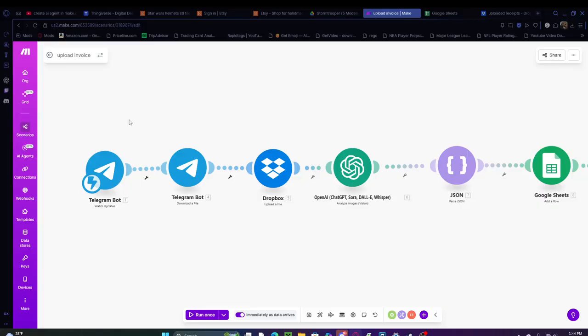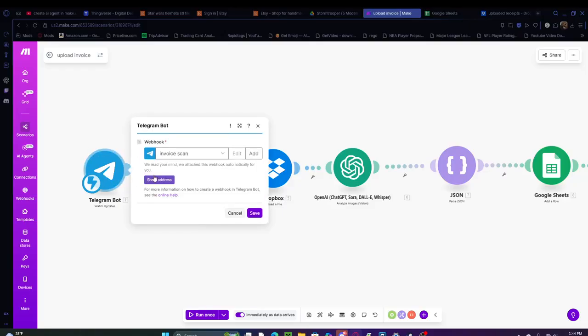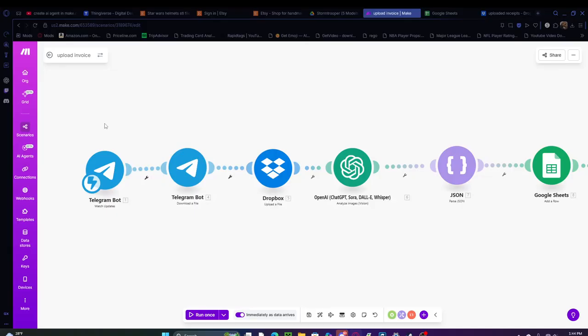So we start off in Make.com, and what we used in order to scan the invoices is a Telegram bot. With the Telegram bot, you're going to click the watch for updates. You're going to log in, or add the connection in there, so that it'll watch for your updates. So every time you open up Telegram on your phone, you take a picture of the receipt or invoice that you're looking to record. Once you do that, that information is going to flow through. It's going to watch for updates, and it's going to come in here.